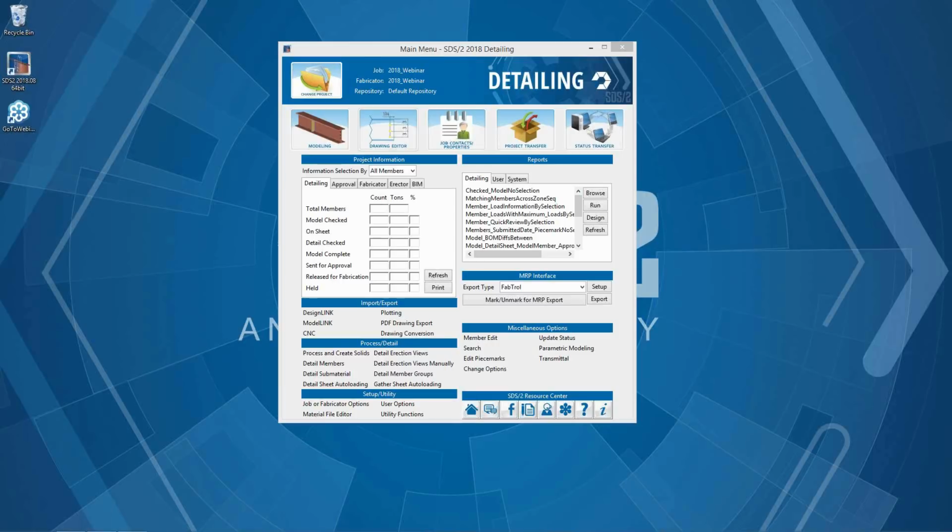Welcome to today's webinar over the 2018 Modeling Enhancements. My name is Carrie Krause and I will be covering the new STEP file format, member add options bar, status display by member ends, and status select. Feel free to type in your questions during the webinar and I will answer them at the end.